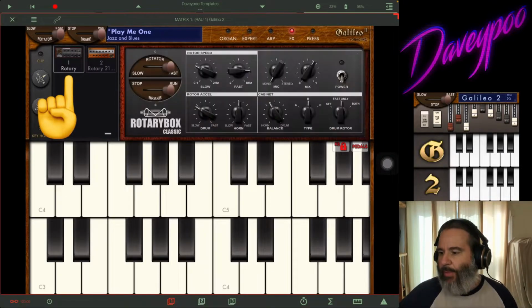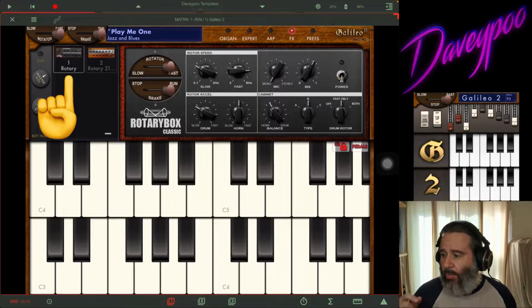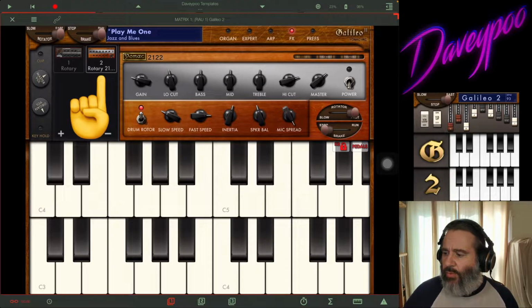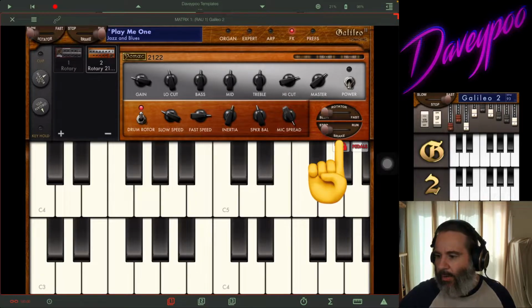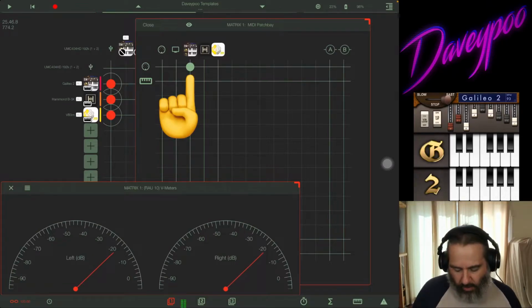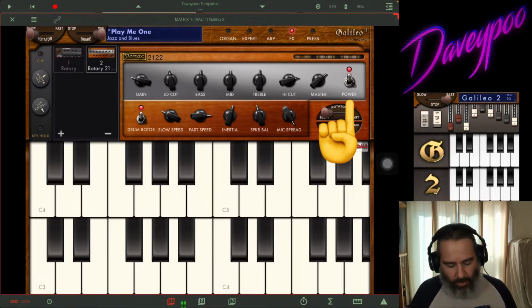So let's go to FX now. There are 2 rotary speakers in Galileo 2. There's Rotary Box Classic. That's the same rotary speaker that they were using in Galileo 1. And then there's 2122, which is their new updated rotary. So in my last demo, I used 2122 exclusively. We're going to start with that one since that's the newer one, and I think it sounds better. So here, let's go to Slow Leslie. Let's get this hooked up here. Let's make sure I've got that turned on. There we go.